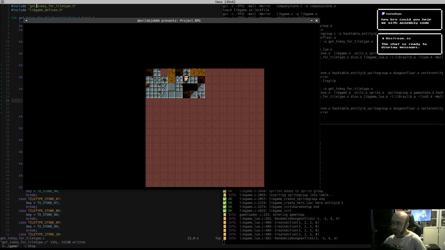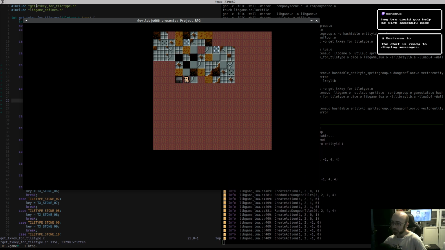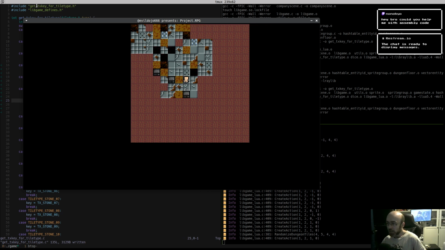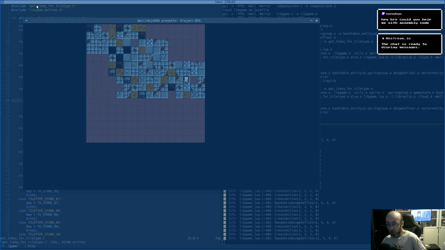Aha, yes. And the original code for the stone wall is working correctly. Now, it's not randomly generating all of them yet. And that should be just a matter of me fixing some of the Lua.